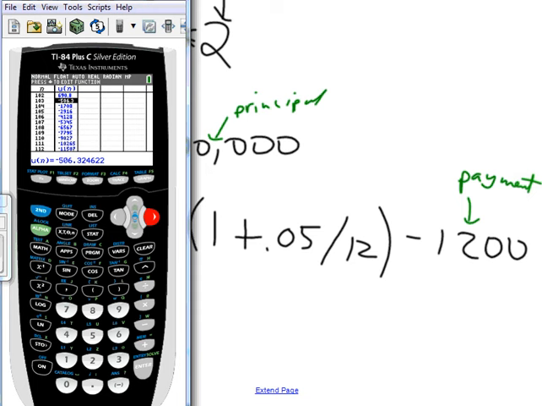Does anybody have the exact number? 123, I'm going to round it, about 123,000, and that 23,000, that's money that the bank made on interest. So if you can pay your house off early, you won't be paying as much interest. You'll be paying closer to the actual price of your house.